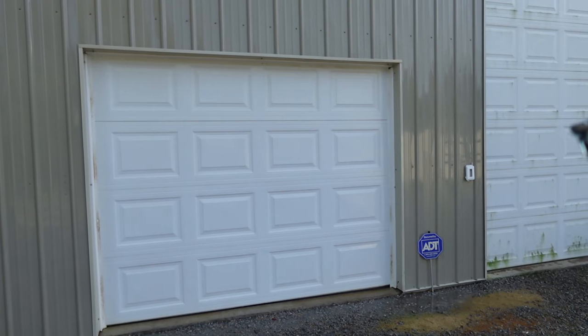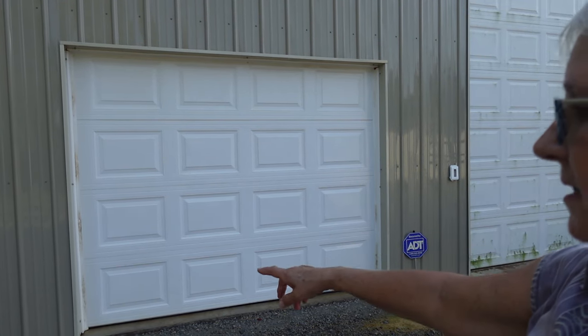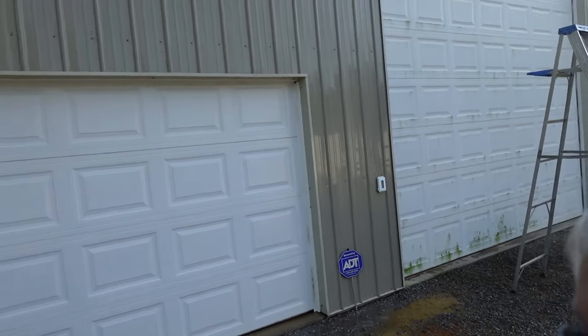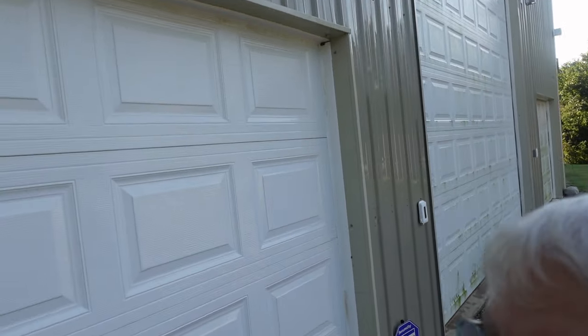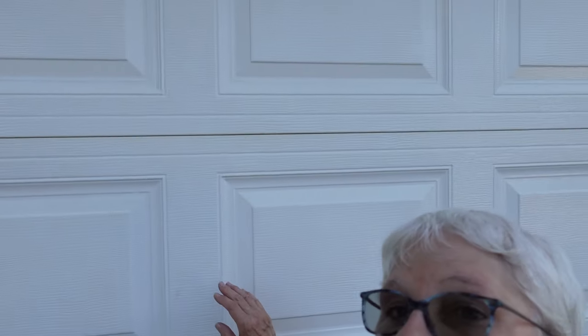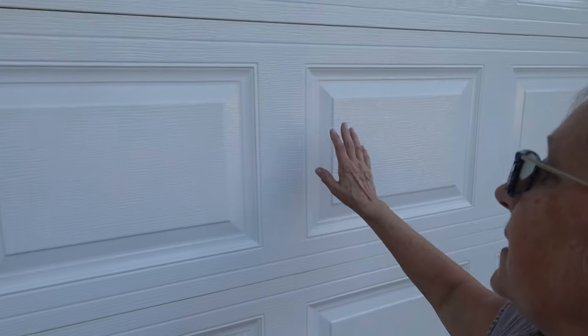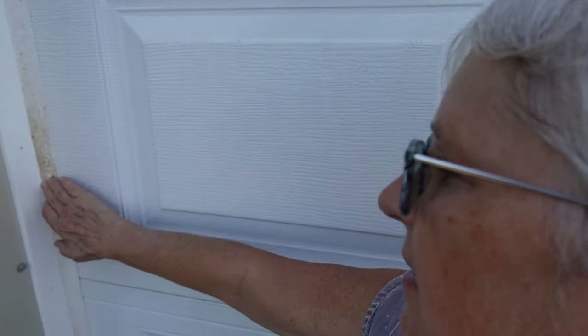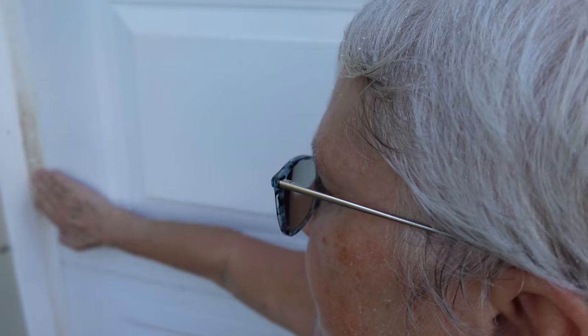The one thing it didn't completely take off with one treatment is on the vinyl weather stripping around the door. It does look like there's some black mold that didn't come off with that. I do think if I had a brush or anything, that would really help. Oh, I think I splashed and got stuff on my... Oh, no, that's just some markings. So hopefully you can see just how white the door got. It really did a good job on the door. Just have some problems here. And you can see if I rub it a little bit, a lot more comes off.